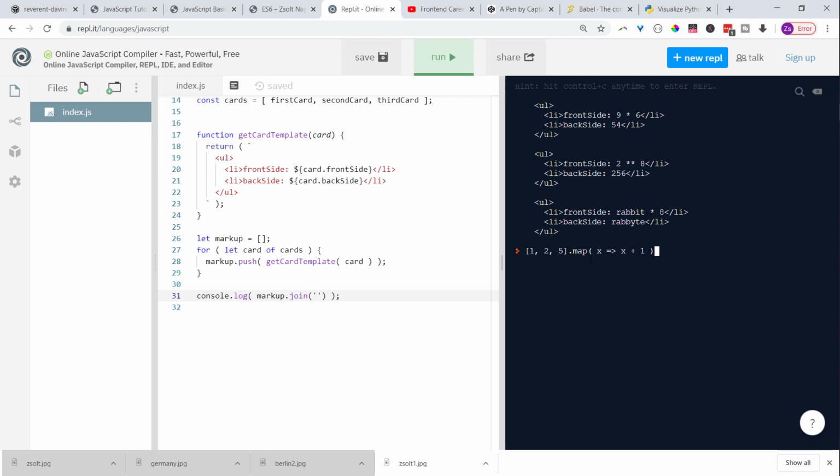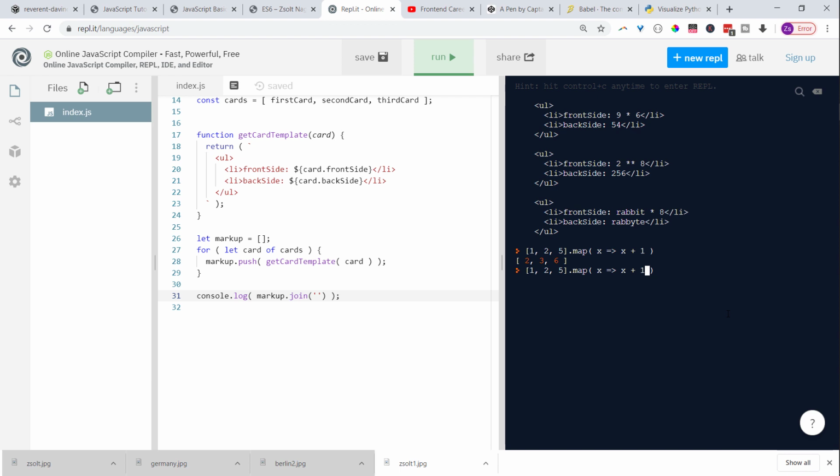So if the input is x, then the output is x plus 1. We're gonna run this function on each and every element of the array, and the result is gonna be 2, 3, and 6. So it's still gonna be an array, but we're just gonna transform each and every element.